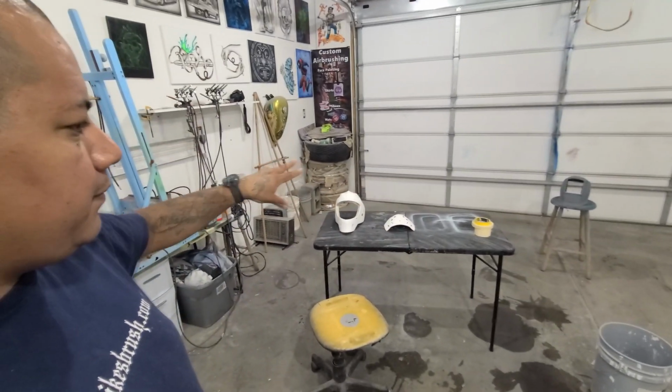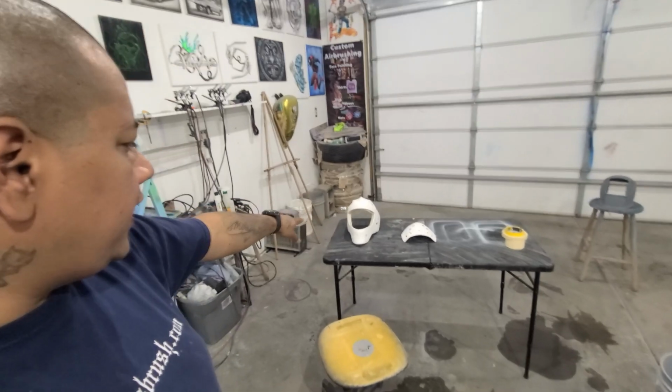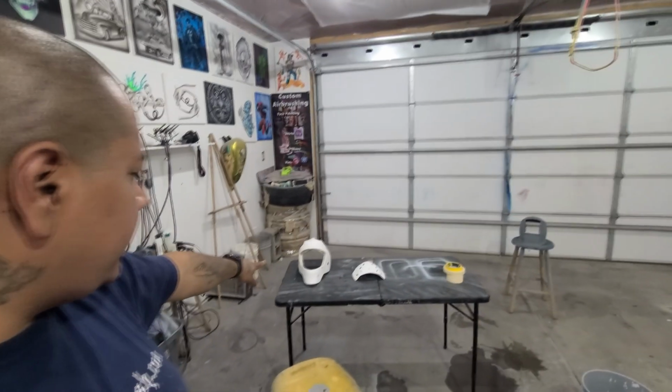Let this dry up till tomorrow, and then I'll come knock this out. Lay the base coat on that first thing, and then get to work on this and all that. And stay productive. So anyway, I'm going to end this episode right there.